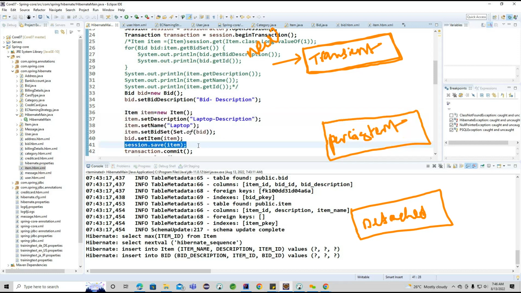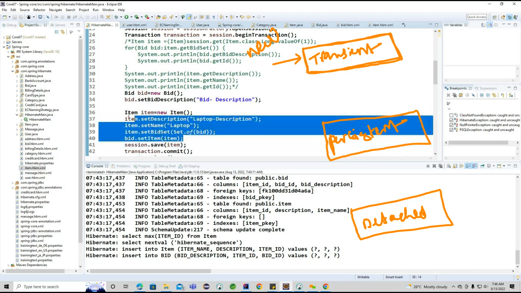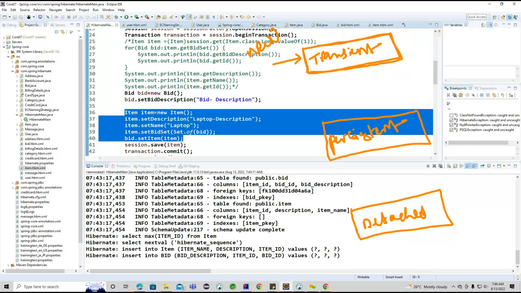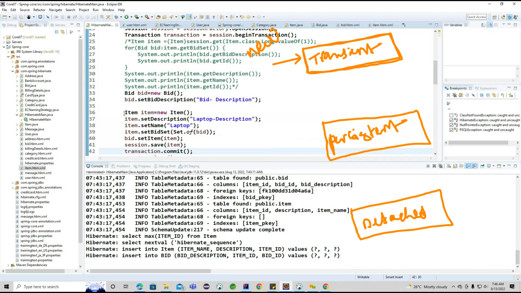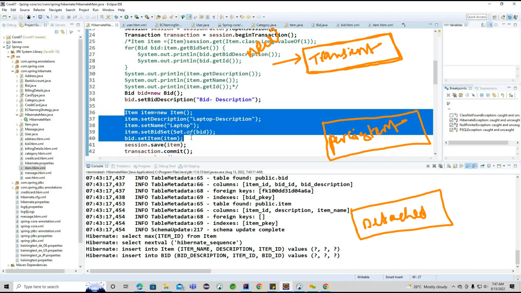Only whenever we call line number 41 will it associate with the session. But what we can understand is that these objects are in the transient state here. Now we can identify how it looks. This section we can call the transient state. Inside the transient state, we just create an object. It is not associated with any database.